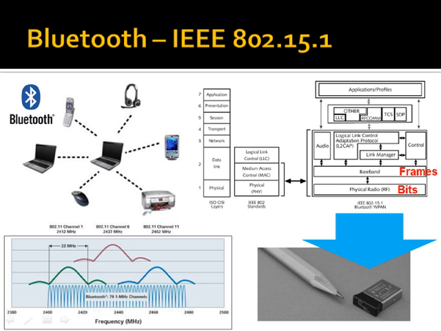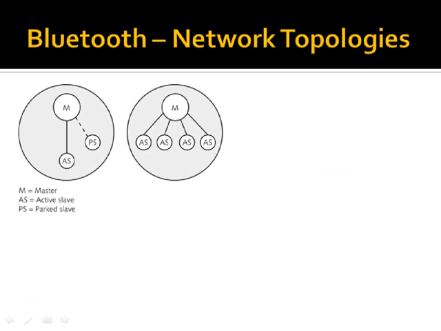When you have devices connected together, you create something called a Piconet. Again, the goal is very short range, a few devices. I might want to connect a keyboard and a wireless mouse, maybe a headset, game controller or something like that. I don't need a lot of devices. And in fact, I'm limited to one master device, the one that I'm going to connect things to, and 7 slave devices.